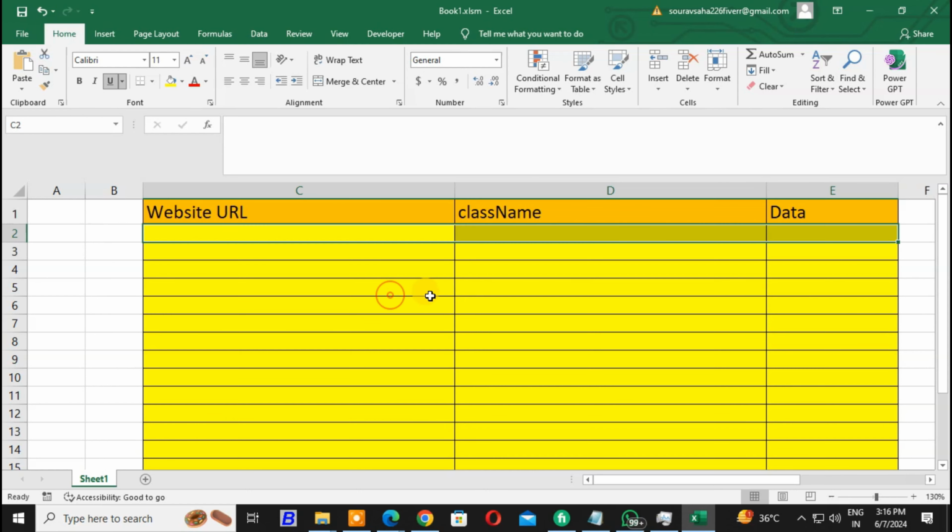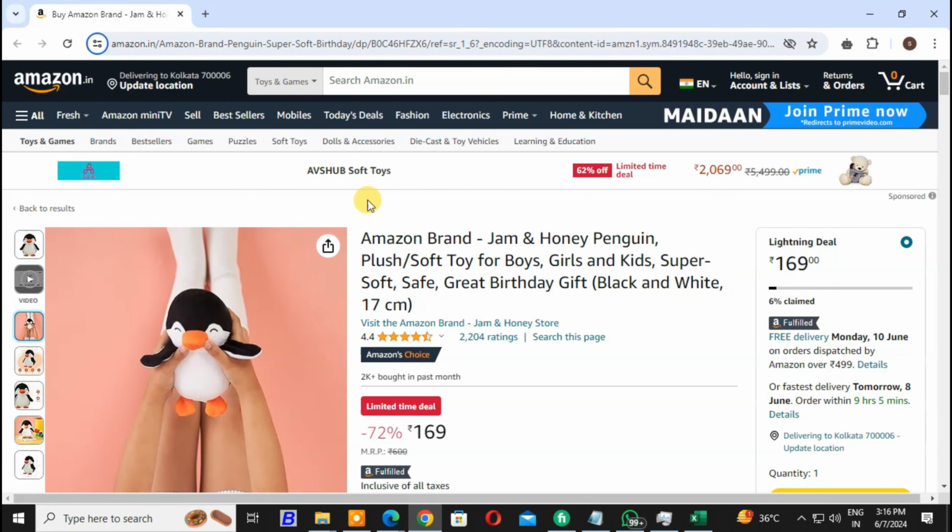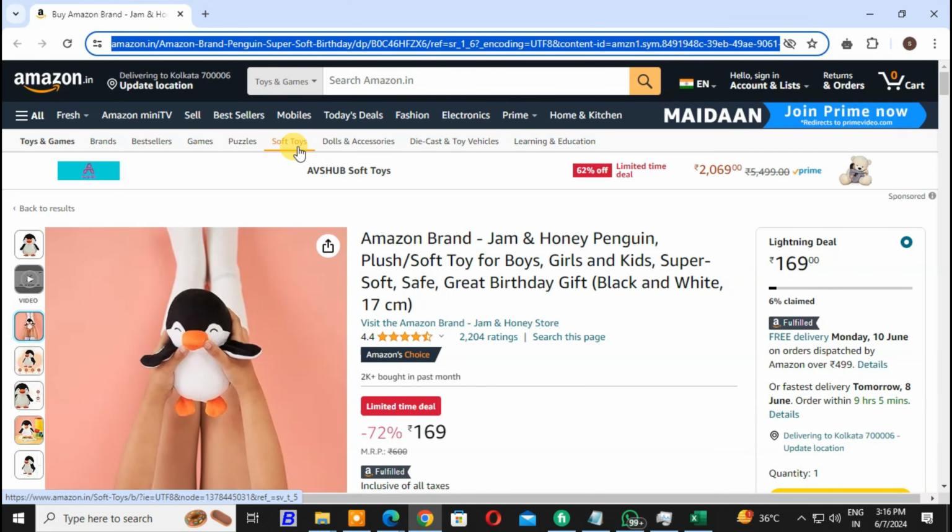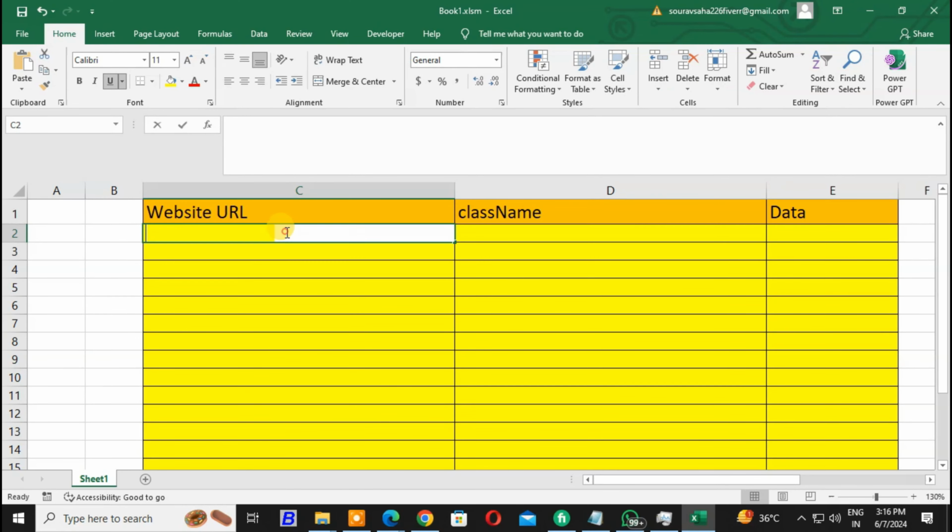All right, let's make this as smooth as butter. First up, open your browser. Any one will do. Now, head to the website you want to grab data from. We'll use this site for our demo. Copy that web address and hop back over to Excel. Paste the URL you copied into a cell, like C2.